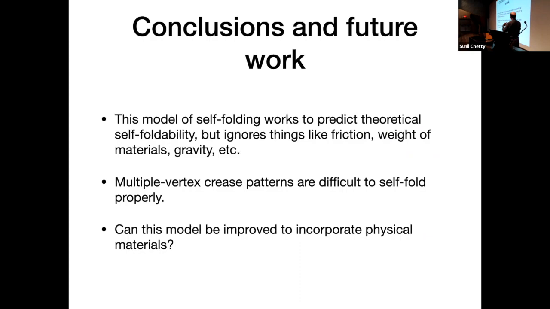This model is a theoretical model. It ignores a lot of things like friction, weight of the materials, gravity, and stuff. And it sometimes, especially for bigger crease patterns, doesn't always work. But we're wondering if we can improve it. And this is something that I want to continue to work on with Tomohiro and my students.